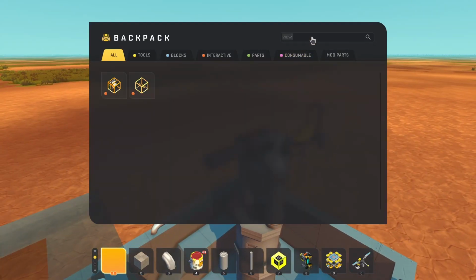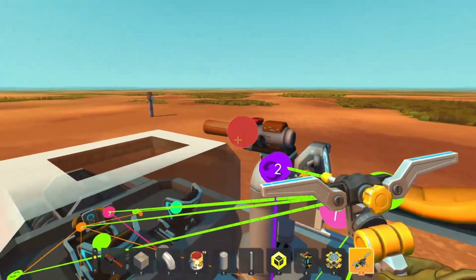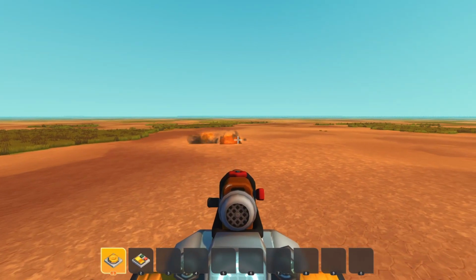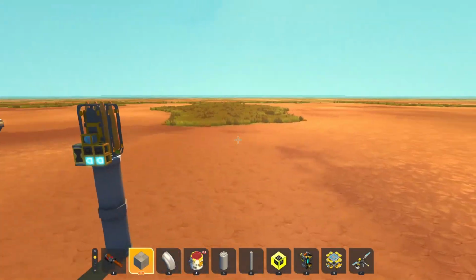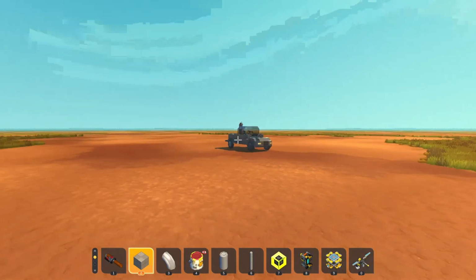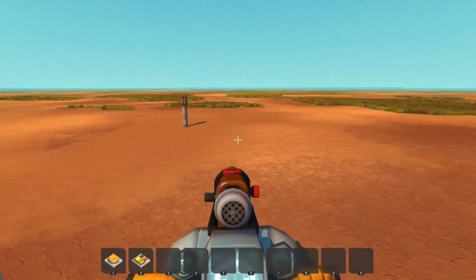Now, I think it's time to try some different guns. I think I want to try the fast explosive spud gun. Right, let's put this one on here, connect it to the button. Okay, so this one I actually have to hit the button. I think this is going to be absolutely ridiculous. I'm going to slow this thing back down a bit because they're going to rip me apart. Now, let's do like every 4 seconds. That shouldn't be too fast, right? Here we go.